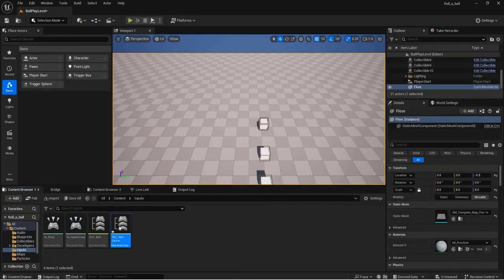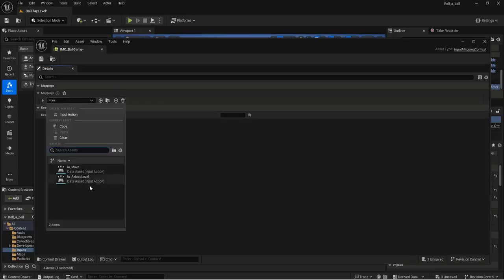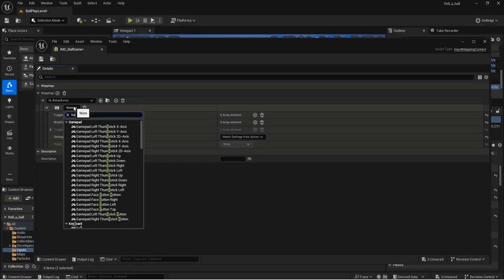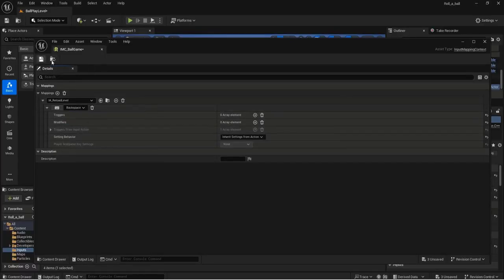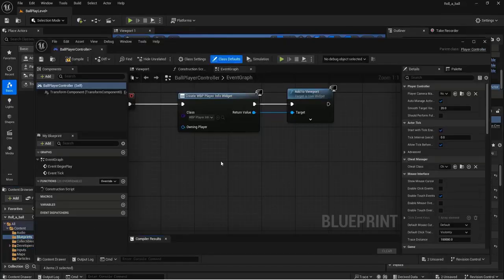And in our mapping context, we need to find this action. So that's reload level. And what do we want to connect it to? We want to connect it to the backspace key. So now we can go back to our ball player controller and find that information and set it off when the backspace key is pressed.